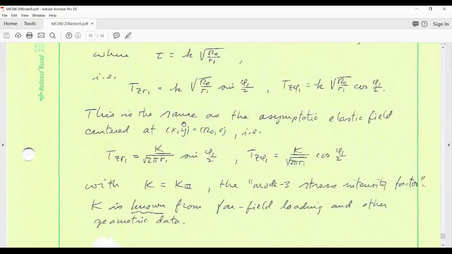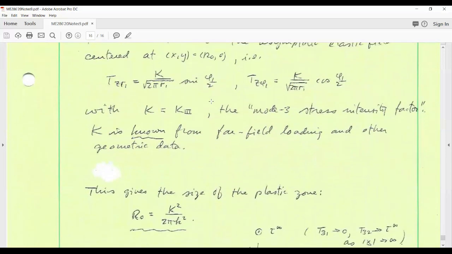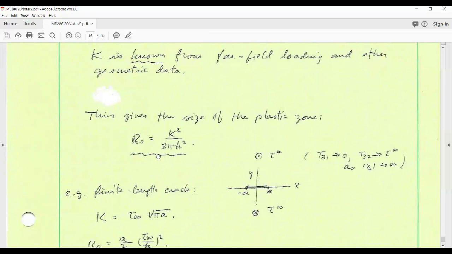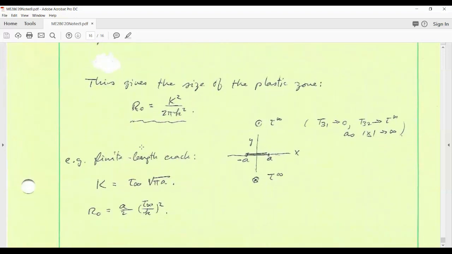And then by comparing this solution with the structure of the solution we've just found, which involves the size of the elastic plastic zone, the radius of that circle, you could deduce that that radius is here, given this way, in terms of the stress intensity factor, capital K, squared over 2 pi shear yield stress, squared. And of course, this is a positive number, as it had better be, because R naught had better be positive. Okay, a simple example that comes to mind where the stress intensity factor is easy to compute is, say, a small crack in a large block of material.